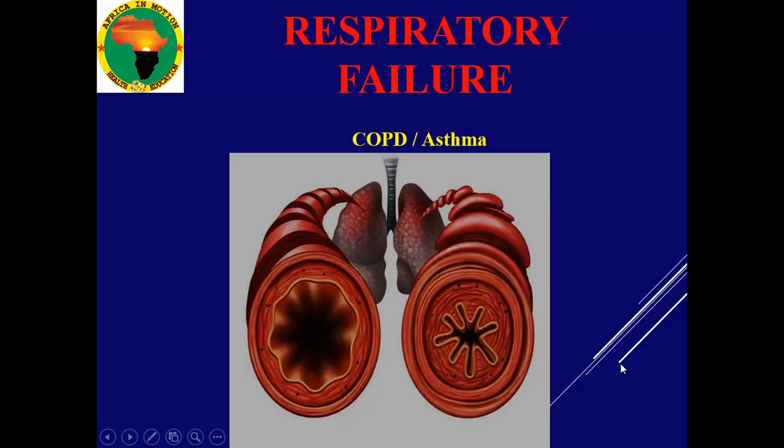Another possibility is COPD or asthma, chronic obstructive pulmonary disease. You can see this is a normal tube, okay? The bronchi and the bronchioles are open in normal circumstances. You breathe well without problem, but once there is an inflammation, like in the case of asthma, the severe inflammation will come and block this whole tissue. Then no air can pass through. That's very bad.